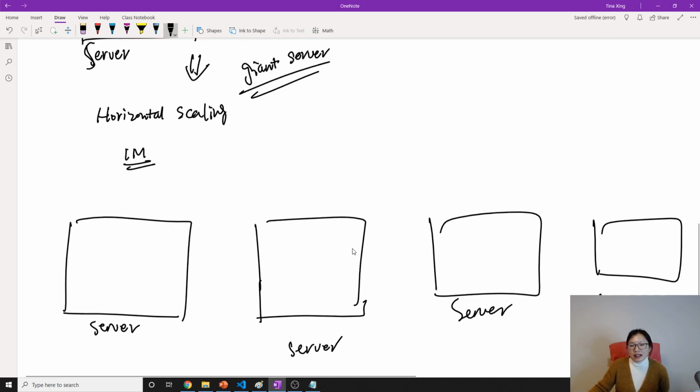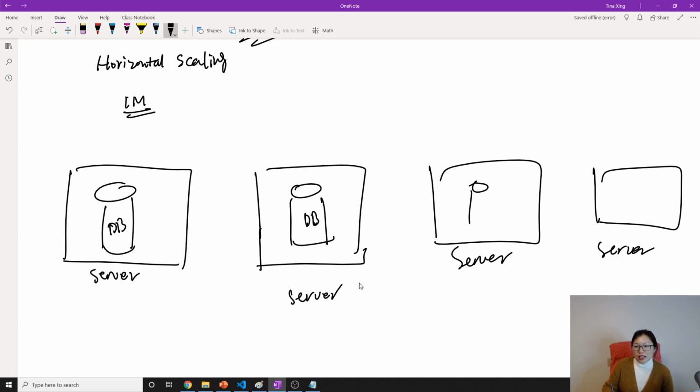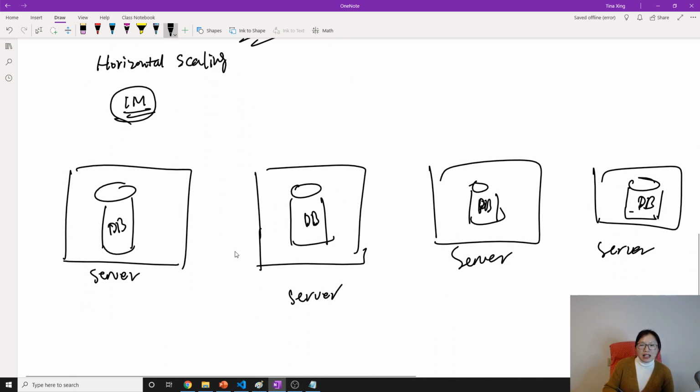And then in each server, I install a database. What I'm going to do next is, now I have 1 million data, and now we will increase to, how about 4 million?